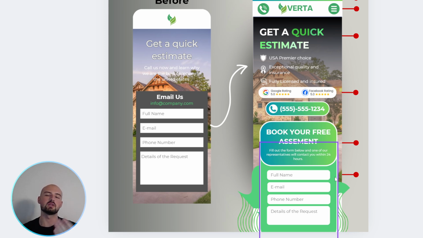And then going down the line, maybe further down your website or your contact us page or whatever, you may have a fuller one, which people are going to be more likely to fill out in any case, because if they've gone through the process of searching your website, going to other pages, then they're probably the type of people who would take the time to fill out that form.